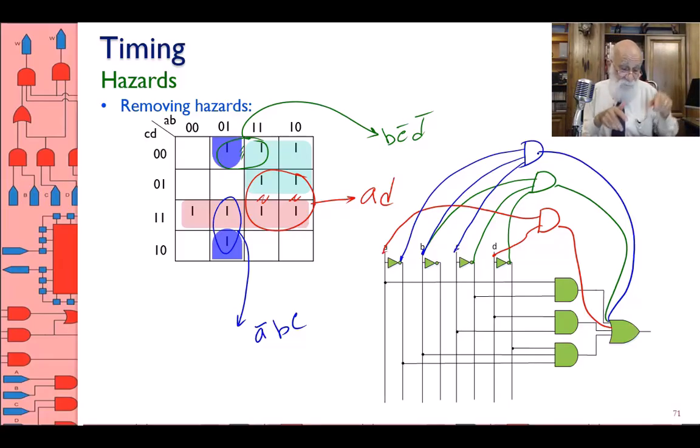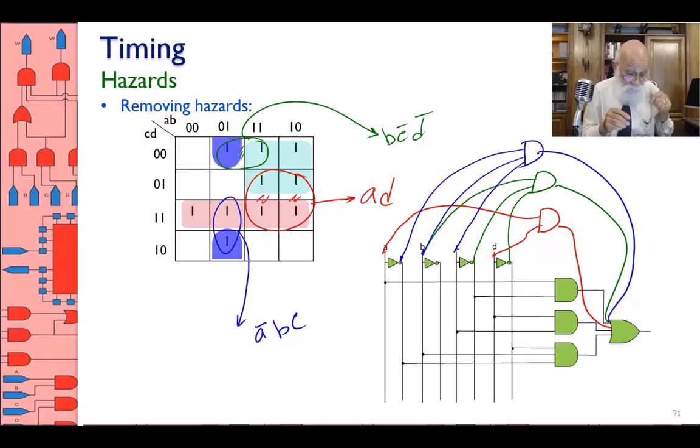What is really happening is, remember we said that the output of one AND gate is dropping before the other AND gate starts holding it. But in this case, we add a third gate so that when these two are exchanging, one going from 0 to 1, one going from 1 to 0, the third gate says, well, I'm going to hold the output to 1 while you two are deciding what happens next.